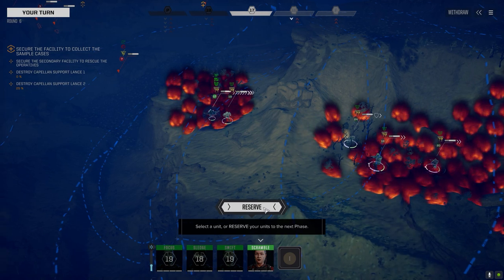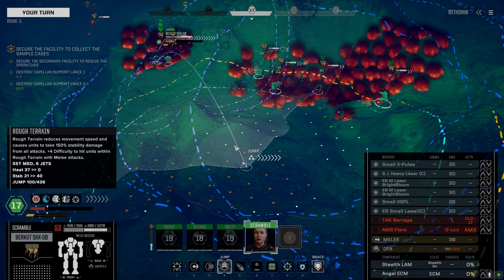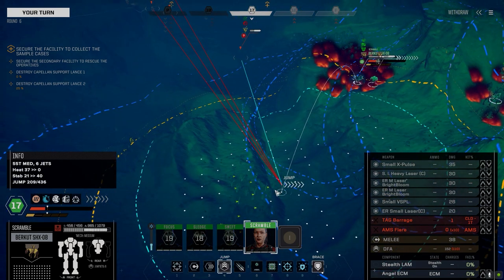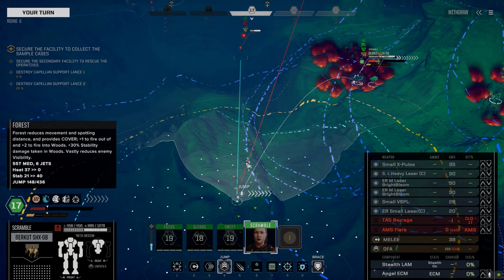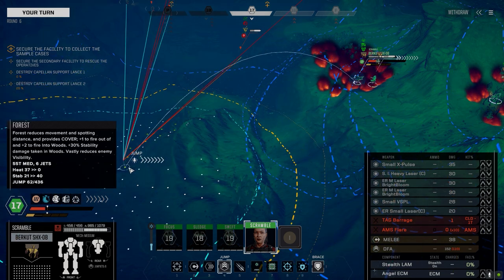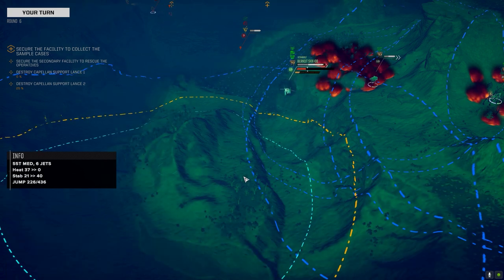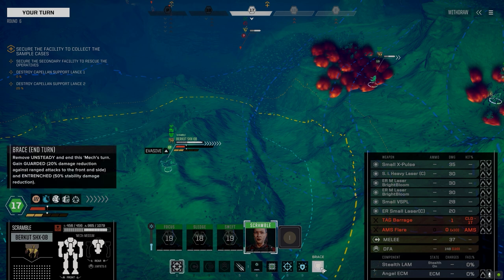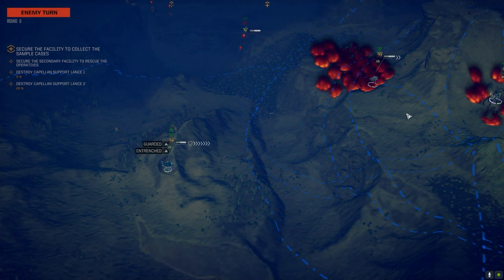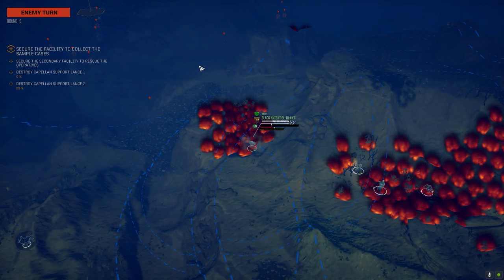Let's reserve her. Now let's get her out of there. Yeah. I don't want to go too far back, though. Let's move to where they can't target you directly. Jeez, really? Let's get over here. There we go. So it should show you this turn and then have white dots for the next turn to show you where you can go to.